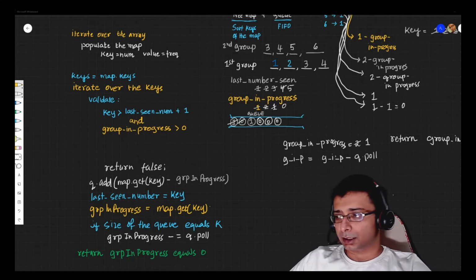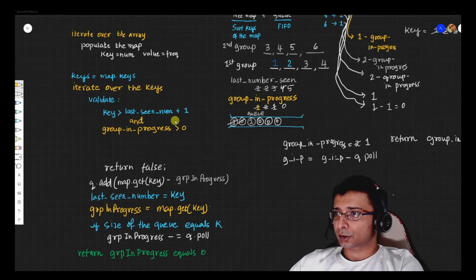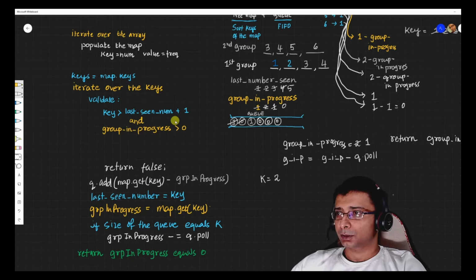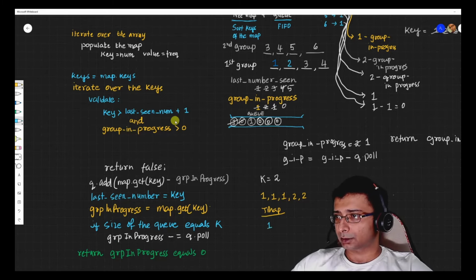So we are going to see one such example. Let's say I have k, which is 2. So we need to do it for a group of 2 elements, and we have an input which is 1, 1, 1, 1, 2, 2. Everything is fine. I created the tree map, and it looks good: we have 1 with the count of 3, and 2 with a count of 2.